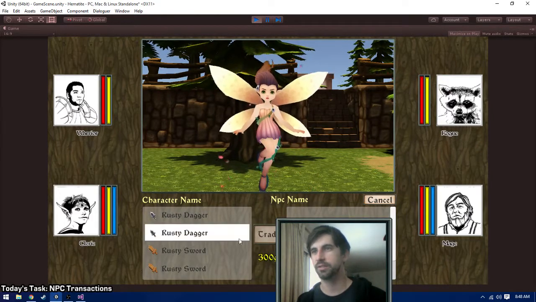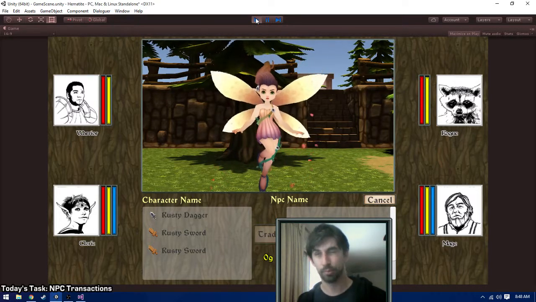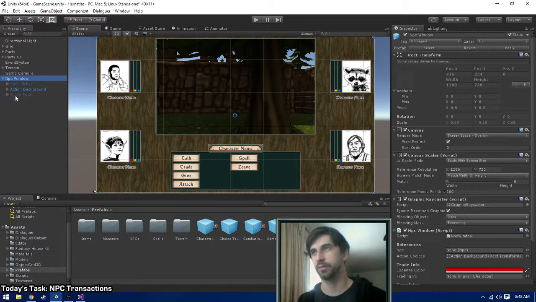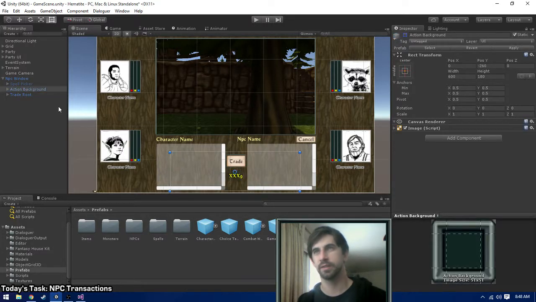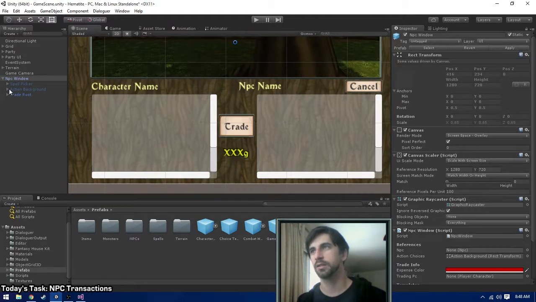So you notice things are disappearing from the inventory. Now I don't have a marker of where the party money is. I probably should have that somewhere. So this actually needs to go back to the NPC window, turn on the trade route so I can see things for a moment. Let's get rid of the action route so it's not all confusing.